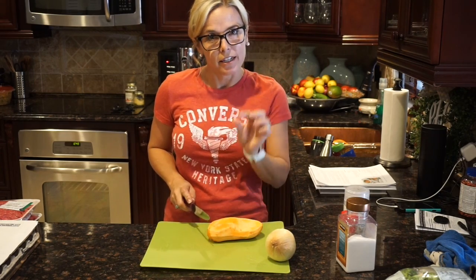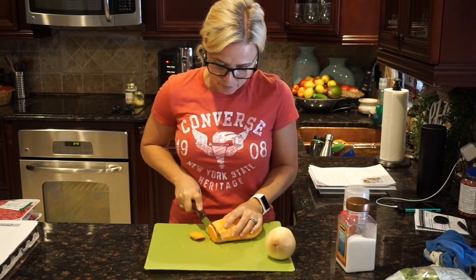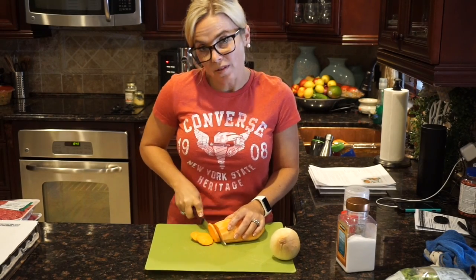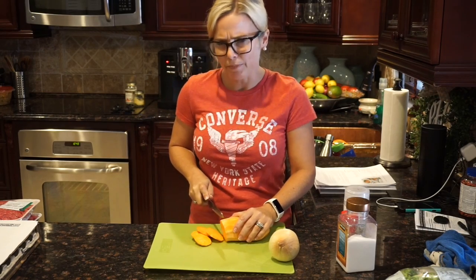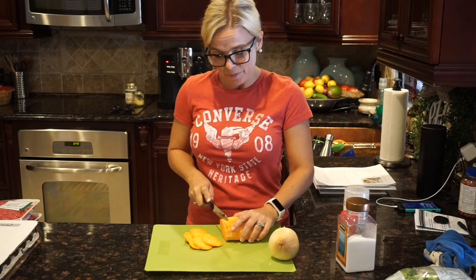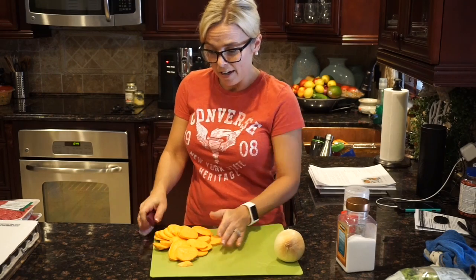Okay, now that we've peeled our potato, they want you to cut it into very small rounds. So we're just going to slice these, and we're going to eventually brown these on both sides, and they'll actually be the base of our frittata. Excuse me, I keep saying chorizo. Okay, so we have these all cut and we're just going to put them aside here.